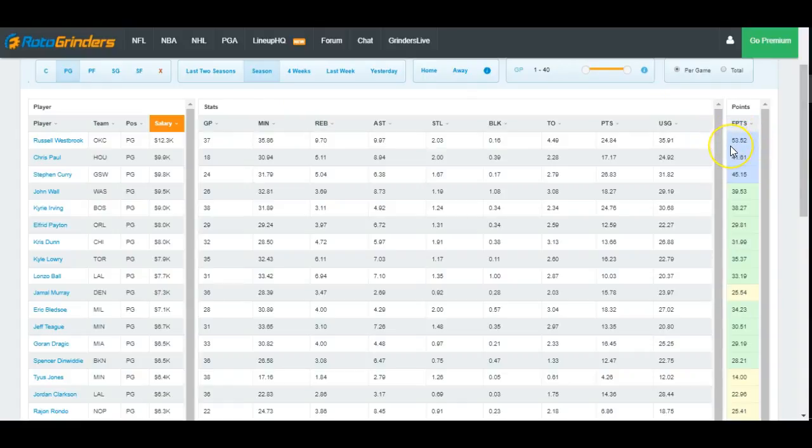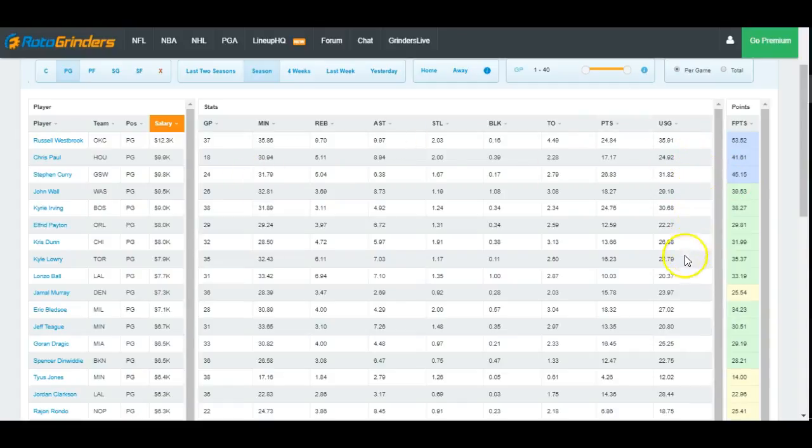and that's going to translate into fantasy points per game. If you look at Russell Westbrook, probably one of the better examples in the NBA, 35 minutes a game, 35, 36% usage translates into a lot of fantasy points, very high floor, very good cash game player, night in and night out. When I look down a little bit more, look, the usage number dropped from Chris Paul. The minutes dropped a little bit, the usage number dropped a little bit, so did the average fantasy points. So you can already see the correlation starting to work. Similar to Chris Paul in the minutes, a little more usage, more points. See how that's working? That is how you use these in conjunction with each other.